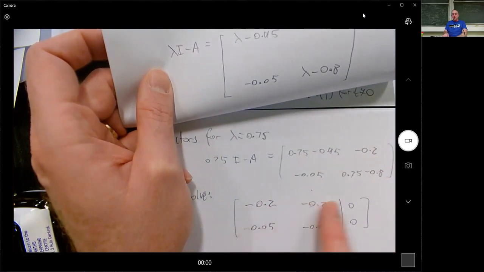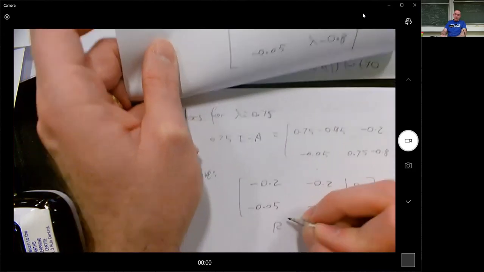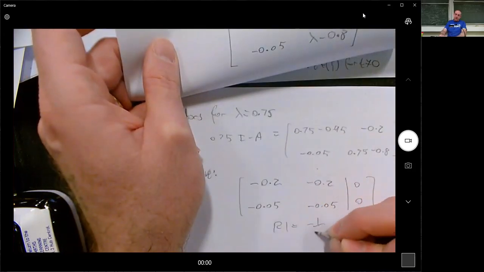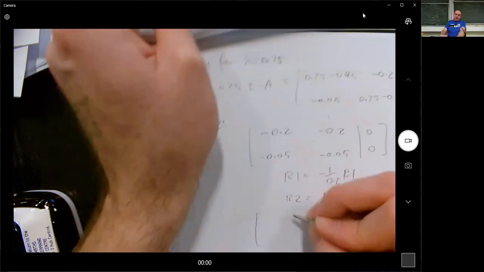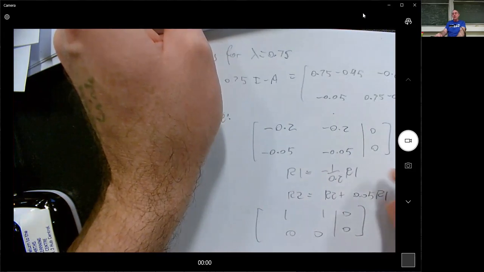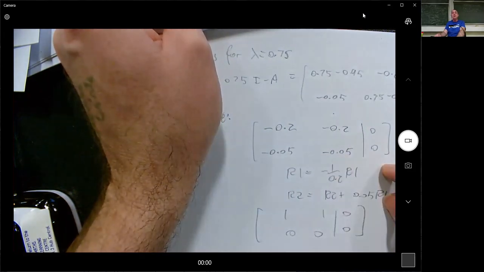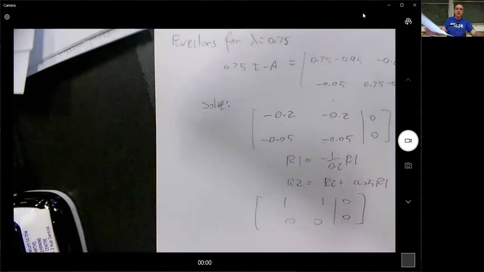They're both the same number in both positions. And so if I divide this one by 0.2 and this one by 0.05, I'll know that they're both ones. So I'm going to do row 1 is minus 1 over 0.2 times row 1. And then once that's a couple of ones, I can do row 2 is row 2 plus 0.05 times the new row 1. And so that's going to get me 1, 1, 0, 0. When you're doing this process, you don't usually have to say the row operations unless someone asks you to. But I just put them in to be absolutely clear what was going on. And so now I've got, yay, it's so good.